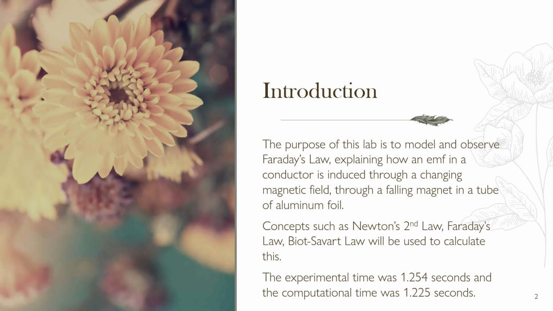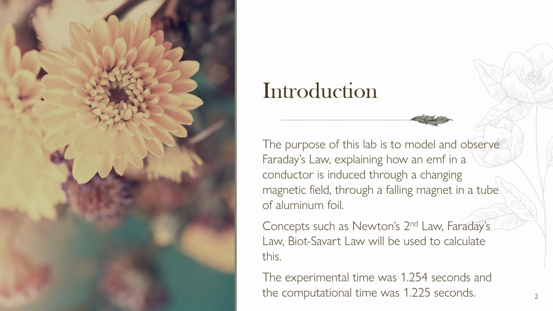The purpose of this lab is to explore Faraday's law, which basically explains how an electromotive force in a conductor is induced through a changing magnetic field. In this case, our changing magnetic field is going to be a falling magnet, falling through an inducing current in a tube of aluminum foil, and we're going to explore and model this using Newton's second law, Faraday's law, and the Biot-Savart law.